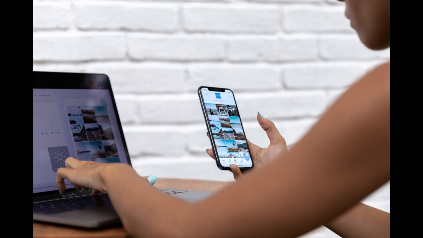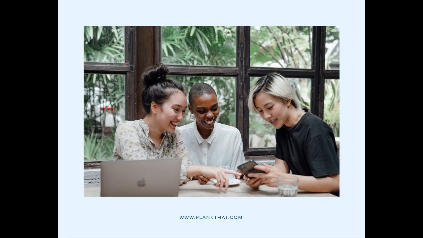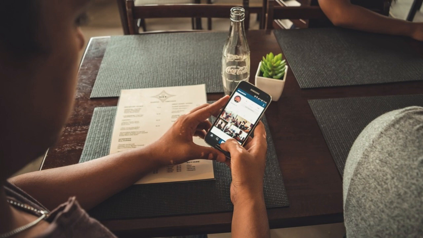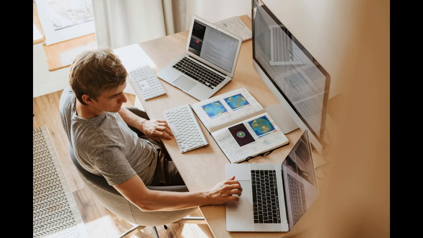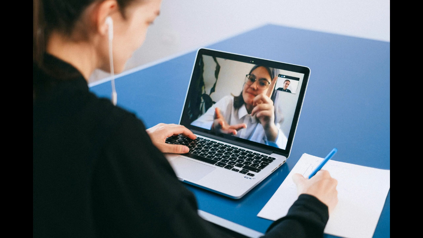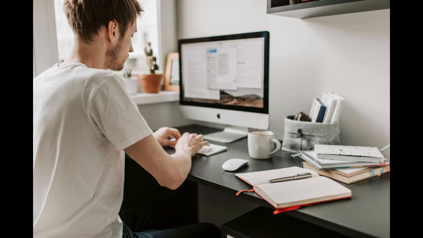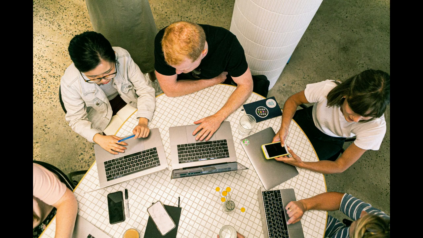Step 8. Build an email list with AI tools. Why it matters. Email subscribers are your most valuable audience for future sales. Use AI to help. Use ConvertKit or MailerLite to set up AI-powered email automation and sign-up forms. Ask ChatGPT to generate lead magnet ideas. Give me 5 lead magnet ideas for a blog about time management. Use AI to write welcome sequences and newsletter content. Pro tip, offer something valuable like a checklist, mini course, or ebook to get subscribers.